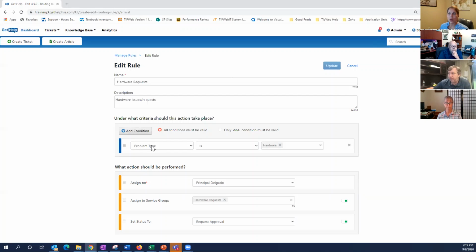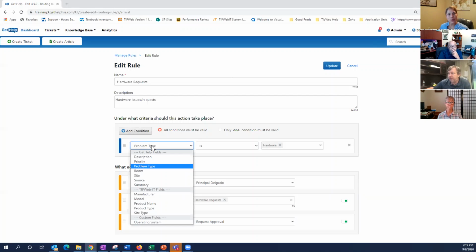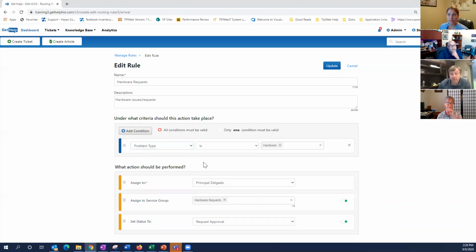But I wanted to show you, as a reminder, that you definitely have some opportunities on what you can trigger off of those conditions. As you see here, I have quite a few. Now, my status and assigning those new opportunities will actually take place under my update, so we'll see that here shortly. But here's my nice list of what I can trigger off of. Again, today I'm going to utilize problem type.